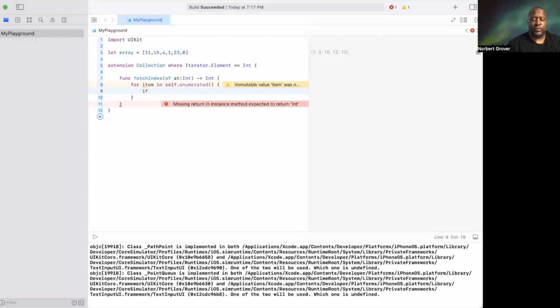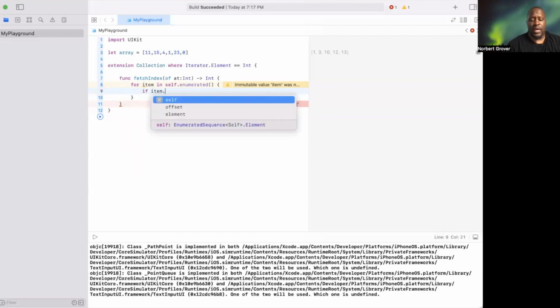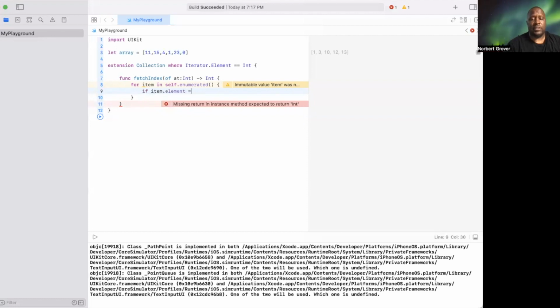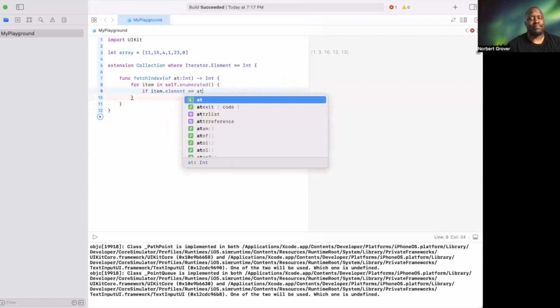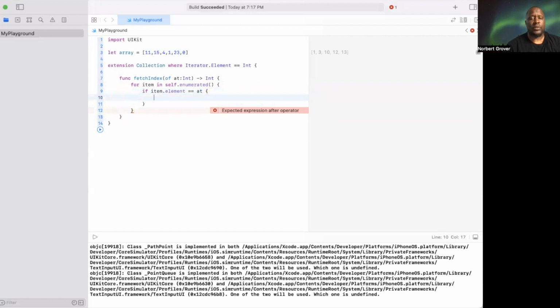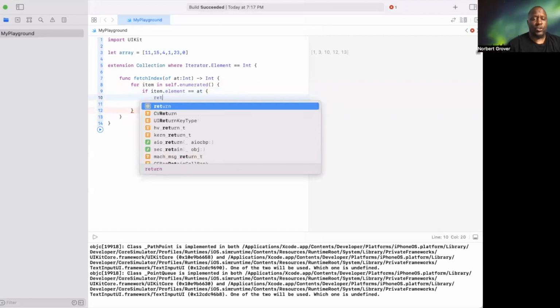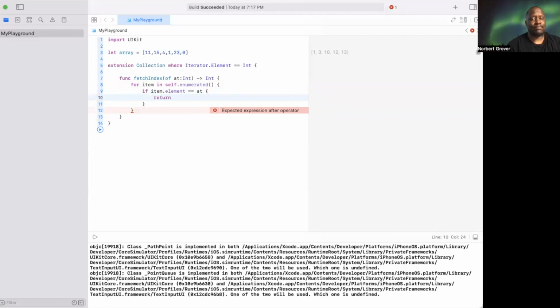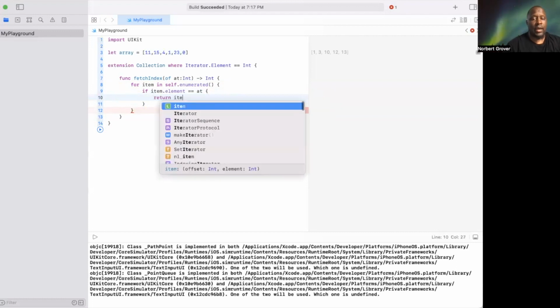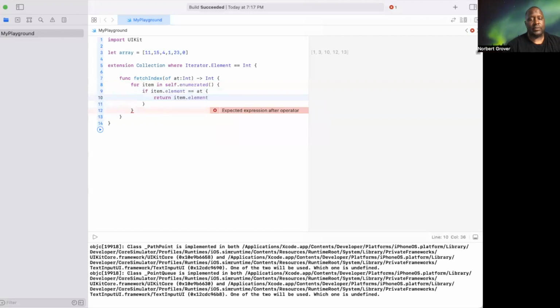So we're going to say if item dot element equals at, then return item dot offset, right?